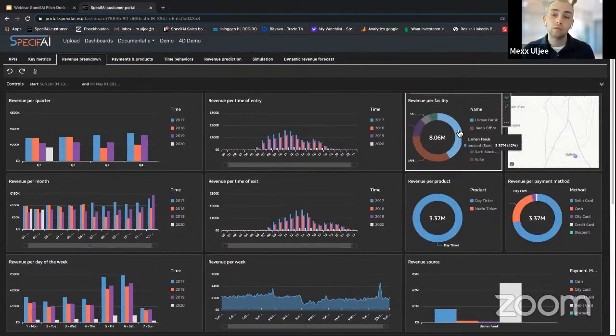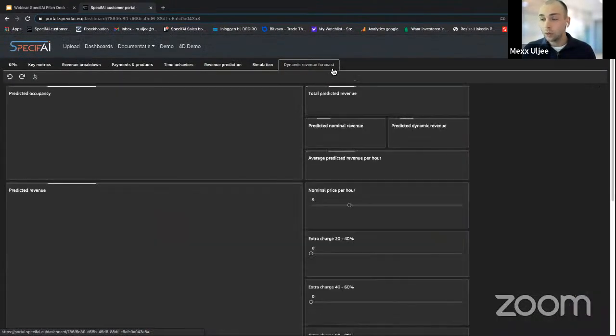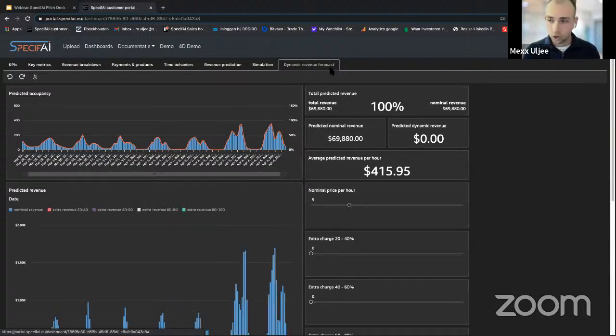We can extract the data from those systems and bring it through our pipeline into our BI tool for you to use. An additional part, like I mentioned earlier, is the dynamic revenue properties. So on the top left, you'll see a weekly forecast. This is a week in advance forecasted with, once again, the weather and those kinds of topics I mentioned earlier taken into account. And you can see they stand to make a 70K predicted nominal revenue.